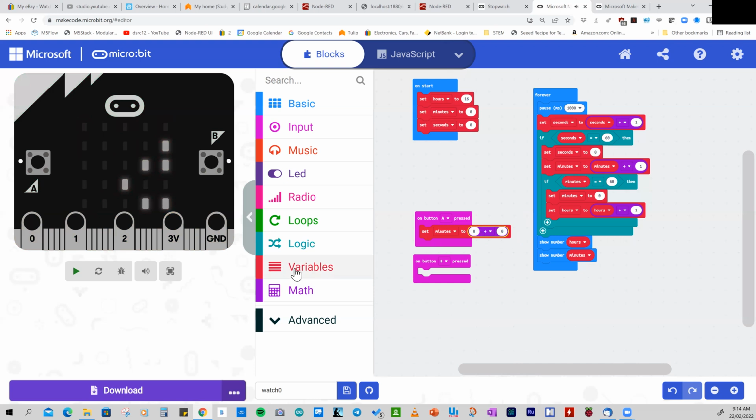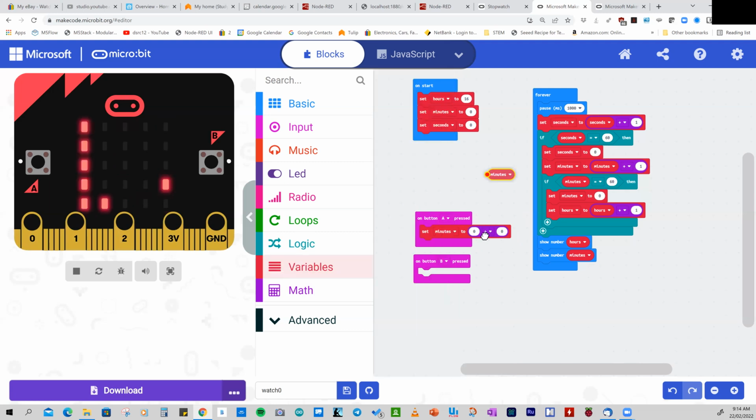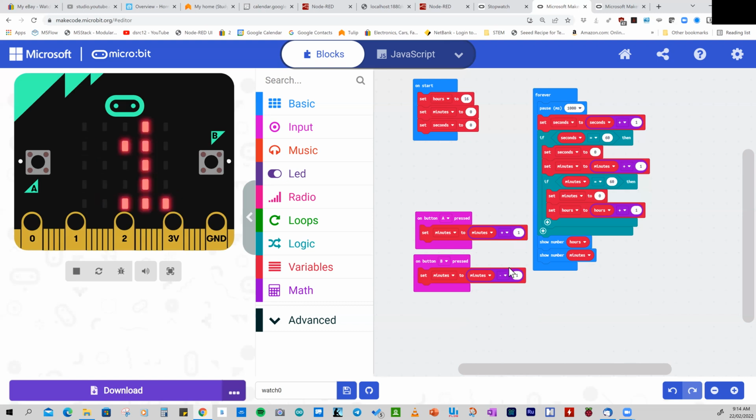And that variable is going to be minutes. We drag the minutes and we click it under there and we increase it by 1. So when we press button A, we increase the minutes by 1. And we do the opposite with button B. So we can just duplicate that and just change from the plus to a minus. Okay, so there is one mistake in this program, but I'll let you discover what that is. And we'll see what it does.